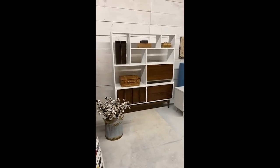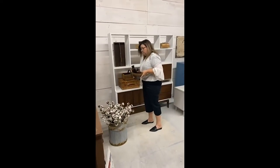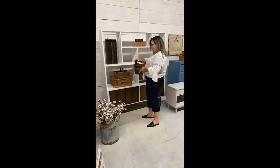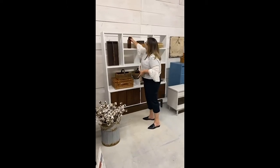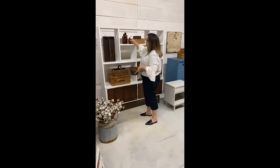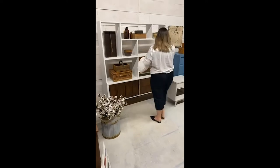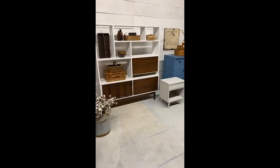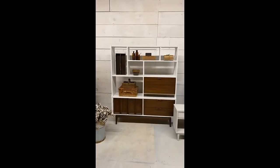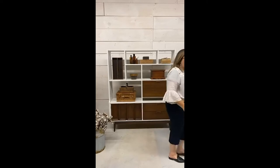So again, everything that we just pulled out of the barn is getting put into our Brady's, our very Brady's bookshelf. Exactly. Yeah. And I'm making noise. Clean lines, but very farmhouse. Let's see, what do I got left to put in here? Aha. And I have one more.